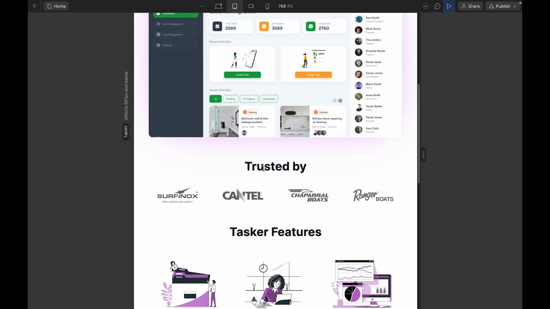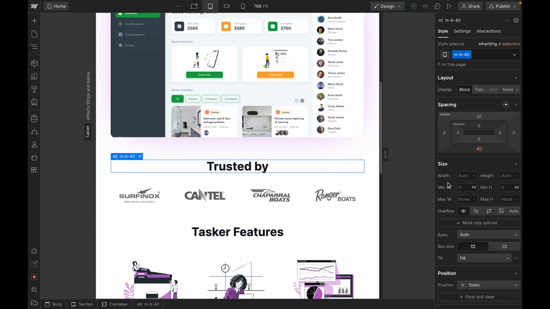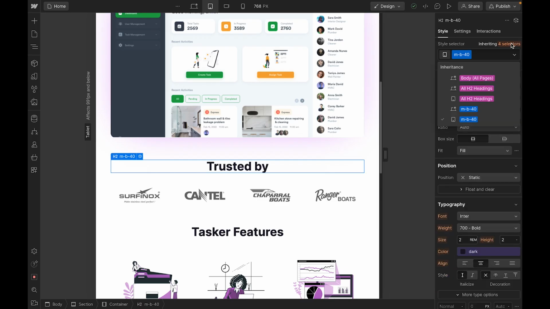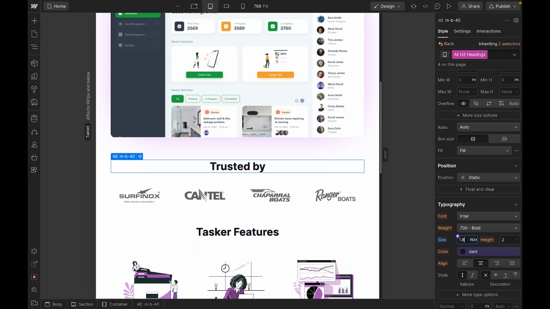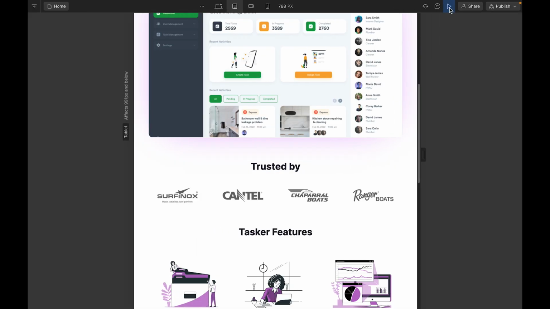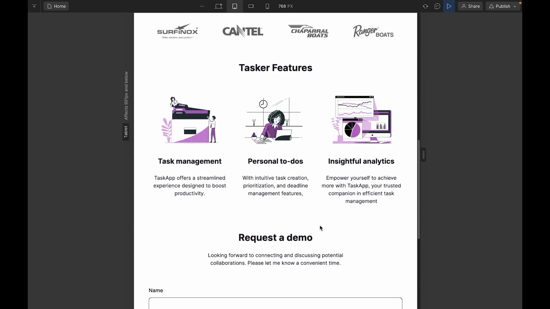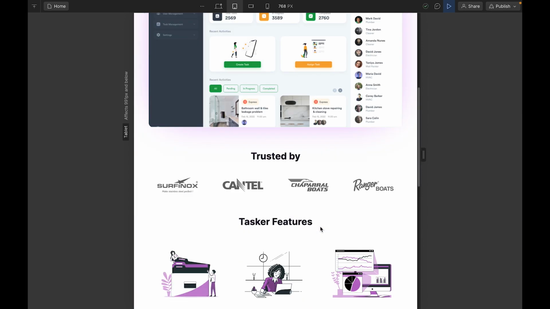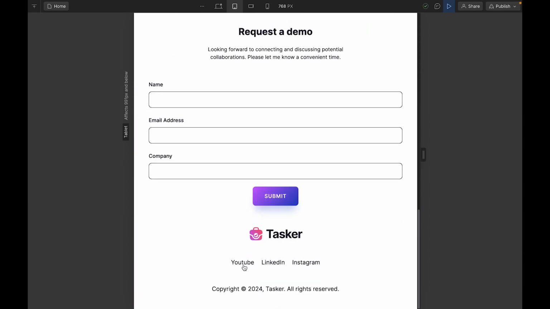Okay, so I think we need to slightly adjust the size of h2. So let's adjust this and let's select this slightly. I think 1.6 is looking good. So let's preview this. It's looking good. And now let's slightly decrease the size of the social links and also the footer copyright text.